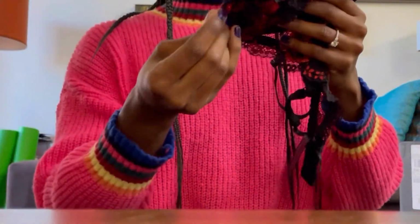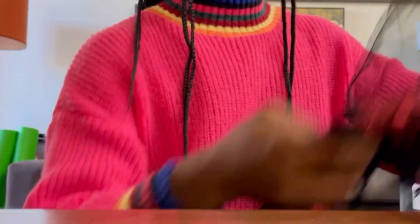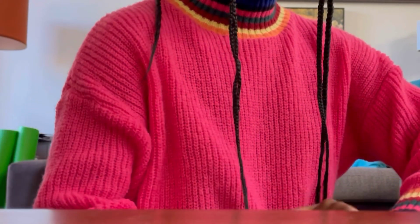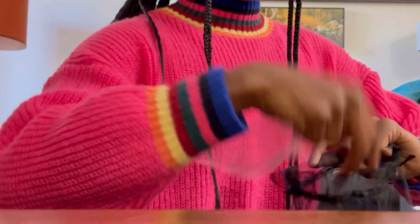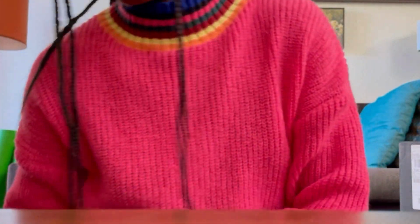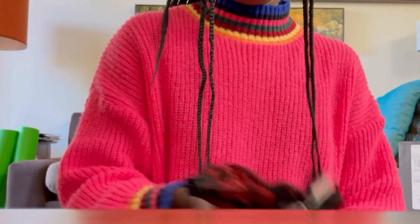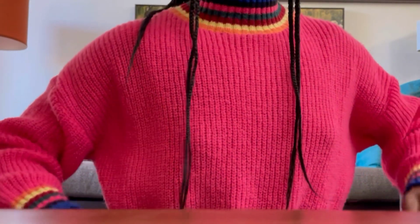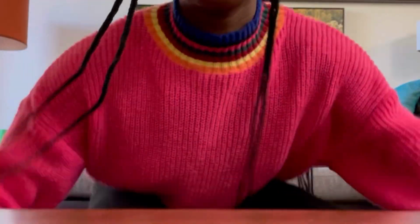This is what I got in terms of another item. And it came in this mesh bag. I like when there's extra effort. I know it's a waste of material, so I'm not encouraging that, but hey y'all, it's a cute one. That's cute. I like it. Let me know if you liked the material. I feel like I should show you that again, actually. You can tell I'm still learning how to do this, but this is the material for it. It's very soft, lacy, and I like that. It does have underwire though, so if you're someone like me who doesn't like to wear that all the time, this is not gonna be a regular top for you. But it was cute. All right, what's next?